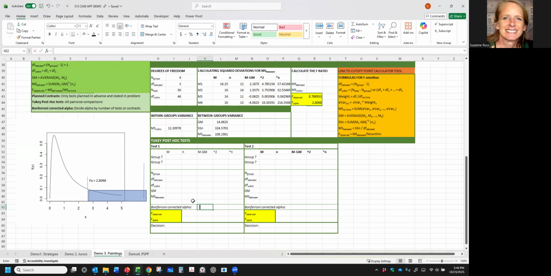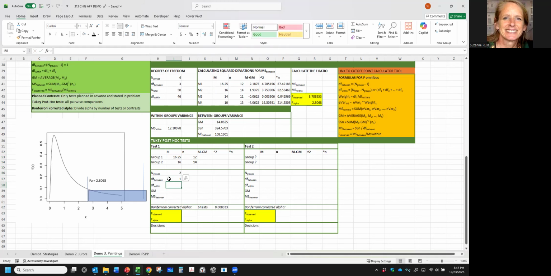We have 6 tests. And so alpha equals 0.05 divided by 6. Otherwise, we have an unfair chance of getting a significant result when it's not really significant, or a type 1 error. So let's start with our very first steps. Let's do group 1 versus group 2. Let's get the means, 1 versus 2. Let's get the ns. And we can, of course, get some of these filled in.